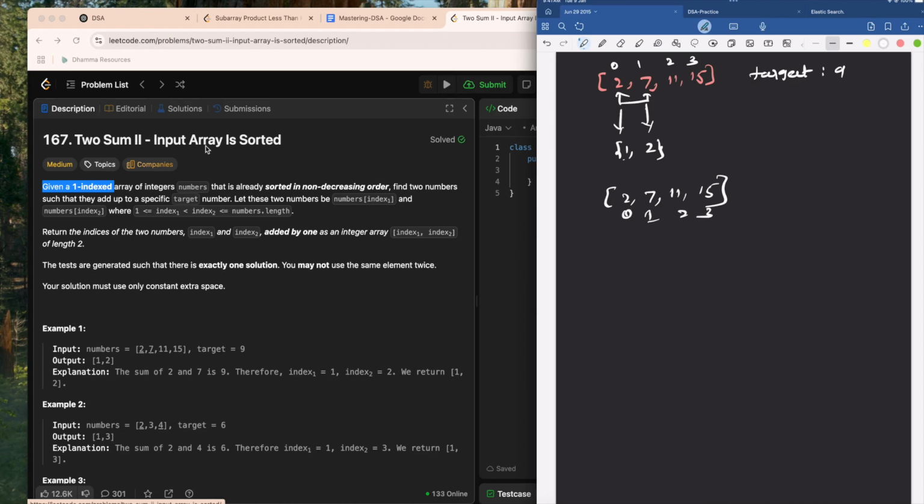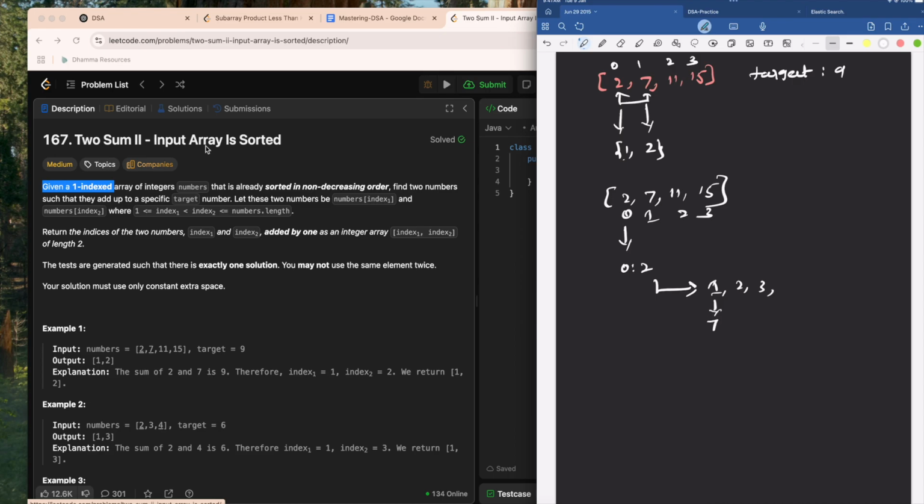Yes, that's straightforward. First we start from index 0, where we have value 2. Then we compare with the next indexes: index 1, 2, 3.